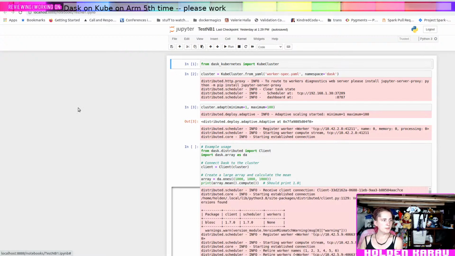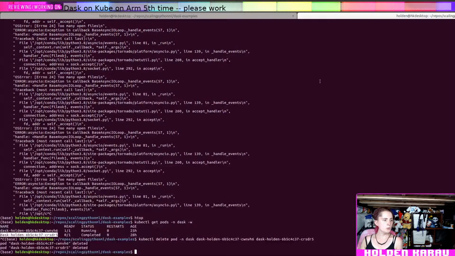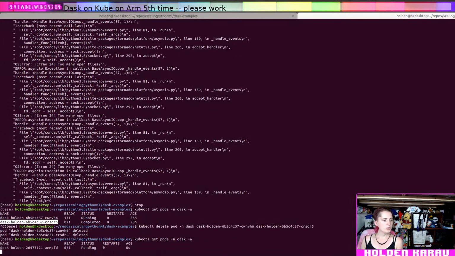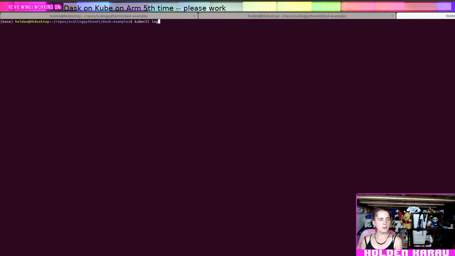And then, yeah. Restart and run all. Yeah, cool. That's what we want to do. And then, great. Now I want to get the logs of this, kubectl logs, Dask.